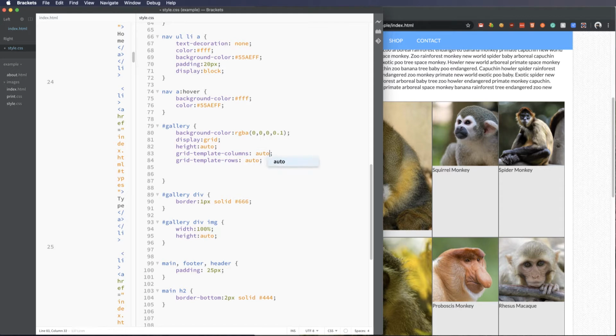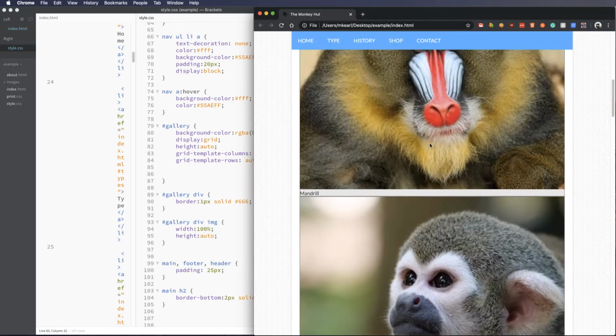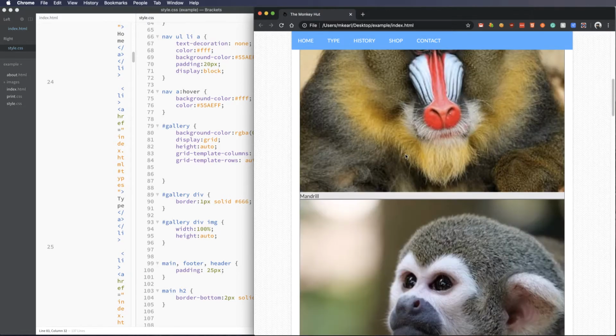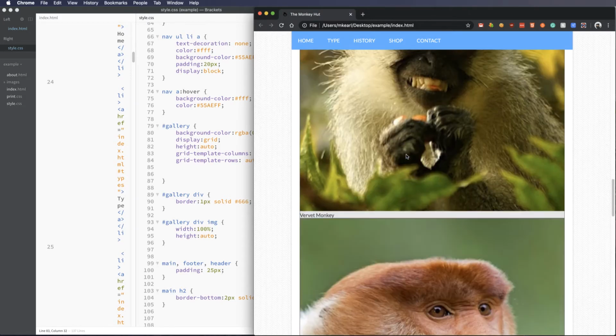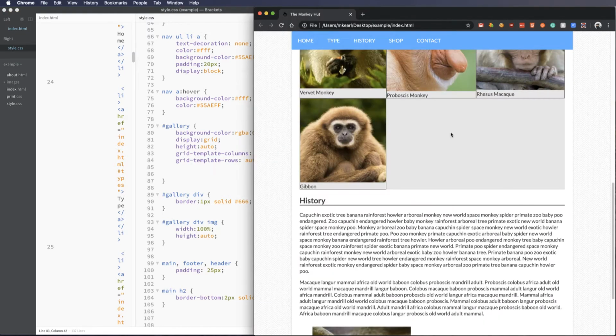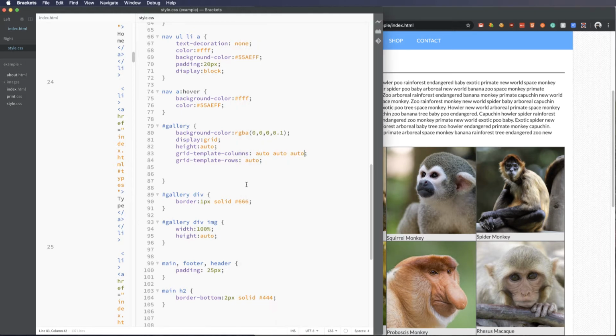Then we also have auto, and again, auto just allows it to automatically fill the content. And you can see in this case, it's filling all the way across the screen and shifting everything down, even though, well, that's one. Let's do 3 columns of auto and show you that. So now you can see they're evenly spaced, but they're trying to take up the best space that they can in there. So that makes sense, hopefully.